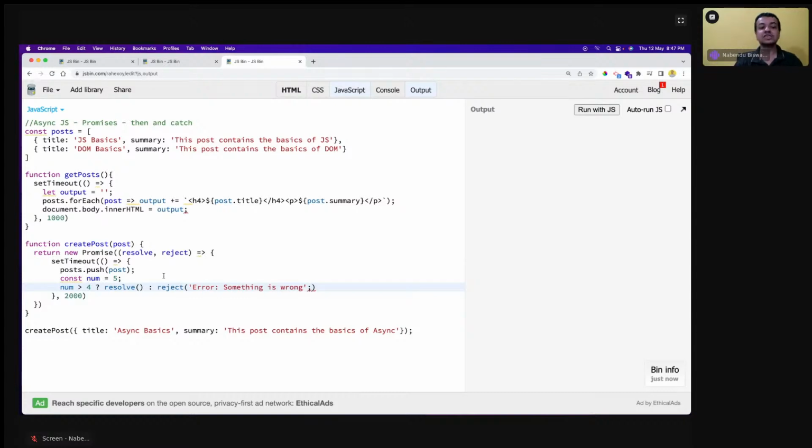So in this case, the resolve will be sent, since 5 is greater than 4. It's a normal ternary operator. So when the resolve is sent, what happens in your promise? Whenever a promise resolve is sent, we can either add a then or a catch. So then is there, and you have to go through this again.